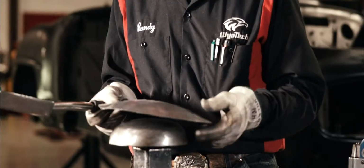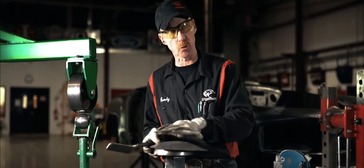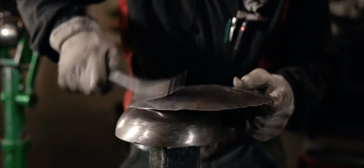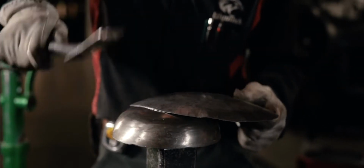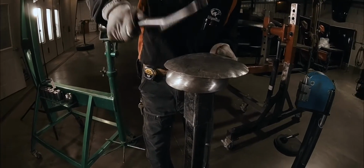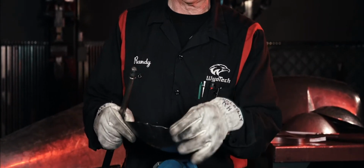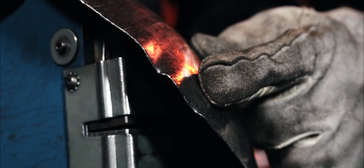Now we put a few bumps into it, so now what we're going to do is planish or smooth out a little bit of the damage. So this is going to be a much lighter hammer blow, and what I'm doing is taking our bigger bumps we had in there and just smoothing them out a little bit. We've got the pretty good shape of a bowl going here, but as we've stretched this material out, we have some extra material that doesn't quite know where to go yet. So we have a little bit of a bottle cap shape to it.